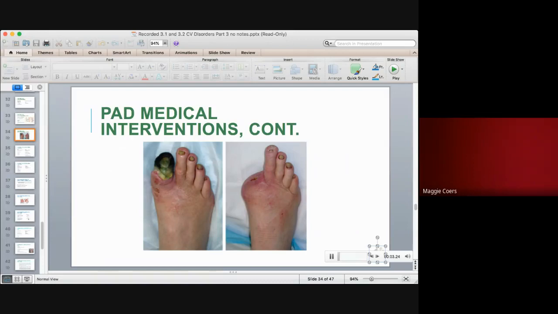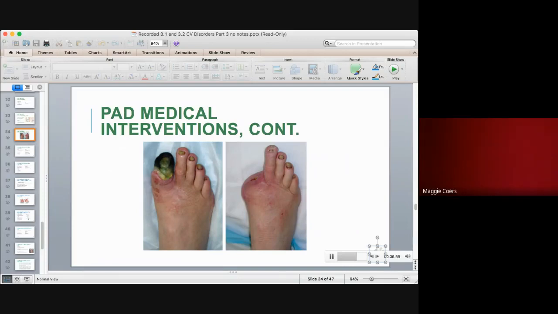All right, so this is gangrene. The picture on the left of your screen is a gangrenous toe. You can see that necrotic black, and it has a greenish color to it. It's developing an infection, or it's even starting to putrefy a little bit. If we were to leave this toe alone, it would fall off on its own, or more likely it would spread that infection into the bloodstream, causing a systemic infection and possibly sepsis.